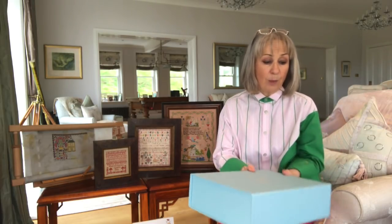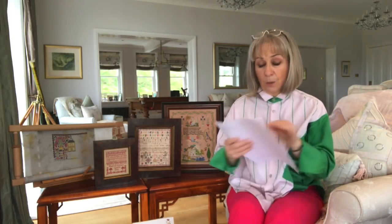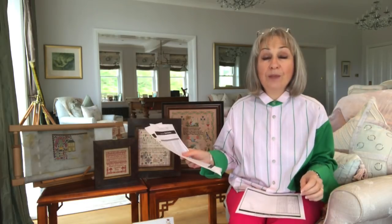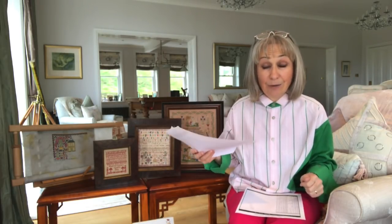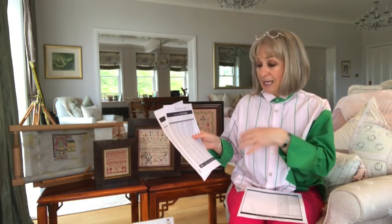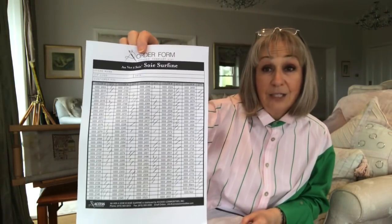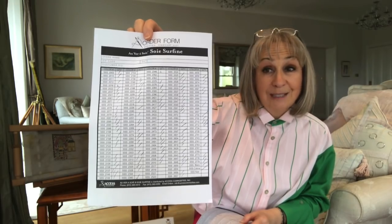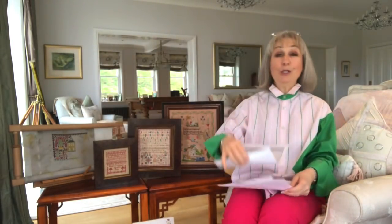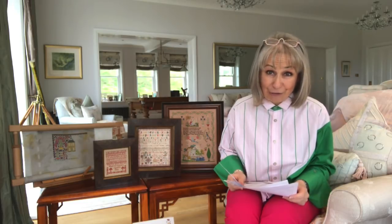And talking of Soir 103 and Saphine, I have an inventory which tells me what I have got. And you can print these off from the Access Commodities website. It is under downloads, and basically these are order forms for stores. You can't order them, but you can use the order forms to keep a record of what you have. So this is what I have in Saphine at the moment, and you can see that there are some blanks, and that's because they've got some new colours that have just come into stock. And there's some new colours for Soir 103 as well.